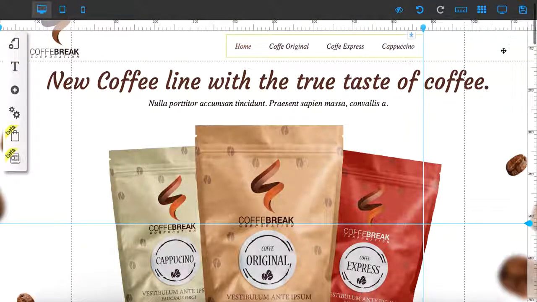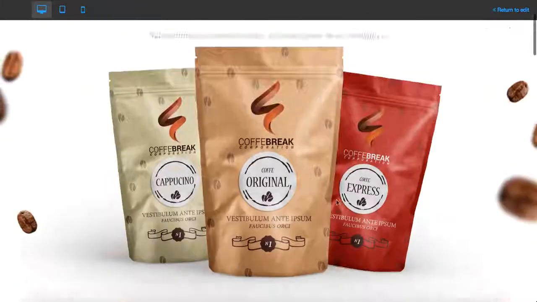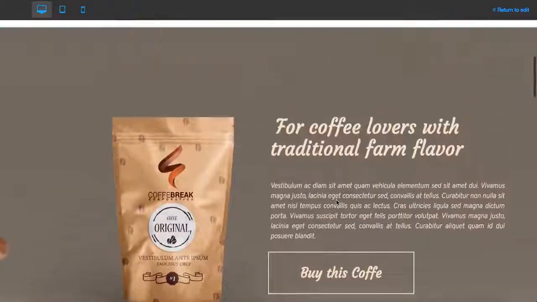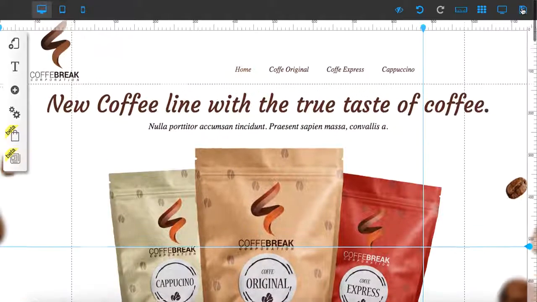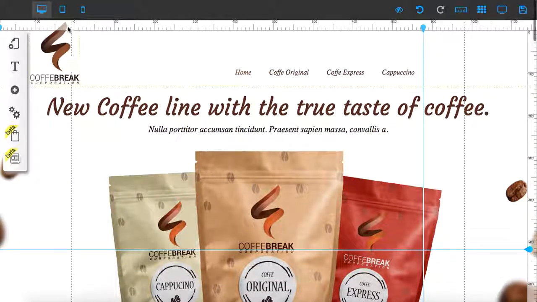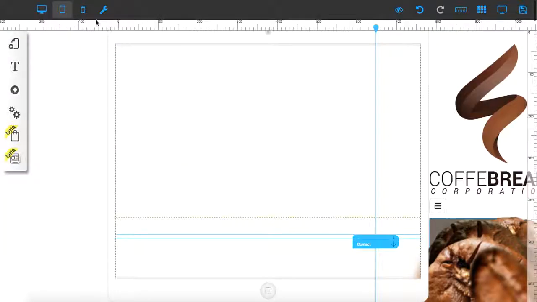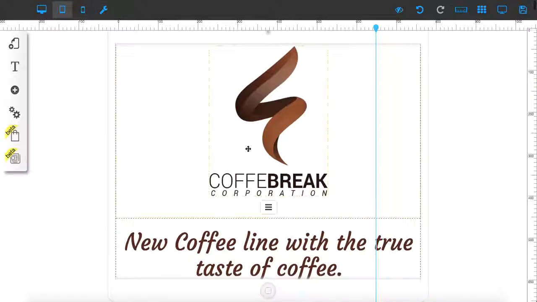All right, now, like I said before, we have a bunch of tutorials that showed you exactly how to use this, so I won't go into too much detail, but you can go here and preview as you're working. I do want to show you that, see exactly how it's working, so you can build and view at the same time. If you come up here in the upper left-hand side, you'll see the mobile versions. Okay, so you don't have to recode or redesign for a tablet or a mobile phone. You simply come here, click on this icon here, and we have our magic wrench button up top. Just select that, and you can come down.